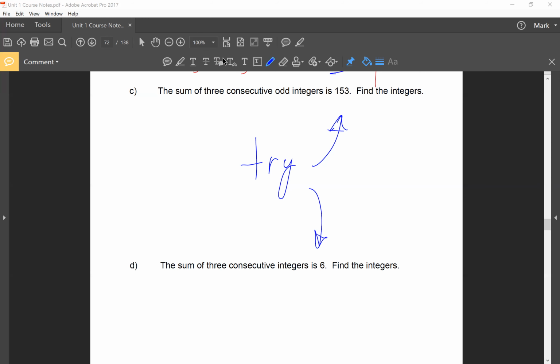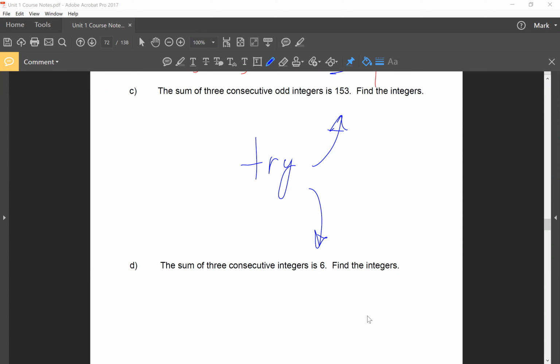Oh, so they're in the chat. Somebody answered D. I love it. But wait, about D, I do mistake. It's wrong. Not correct. You did even integers, but not consecutive yet. Try again, but that's good for even integers. Take another couple minutes, guys. I'll be right back. And keep working.